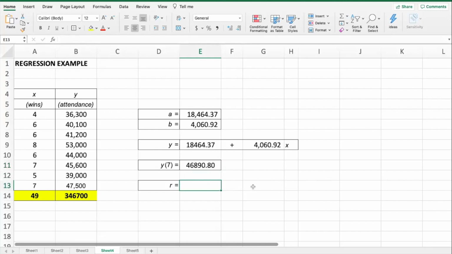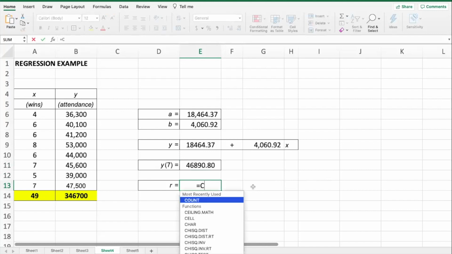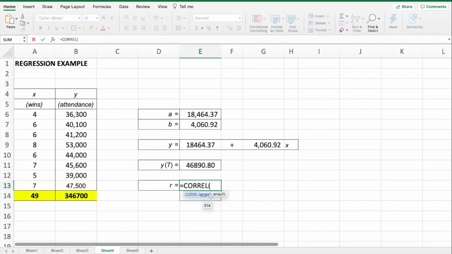Now, how do we compute for the correlation coefficient R? Very simple lang din. What we need to do is just type equal correl. And then the array 1 is yung X, A6 to A13. And the array 2 is yung Y, B6 to B13.